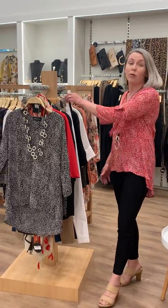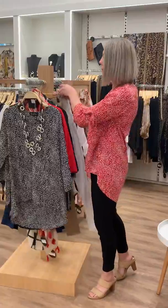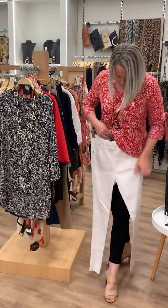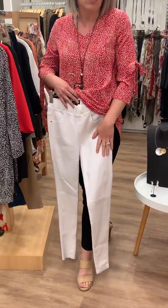So this one here I've teamed with a nice long black necklace because I'm wearing black pants. An alternative is you could wear it with some white pants for a bit more of a casual look — as you can see the white looks fantastic with that as well, and teamed even with some sneakers for a bit more of a casual look would look really lovely.